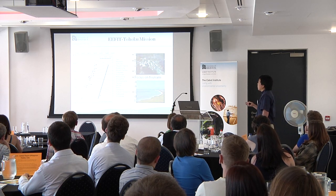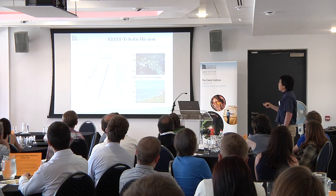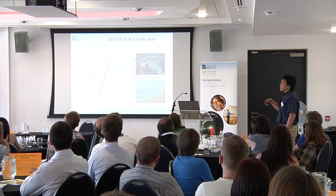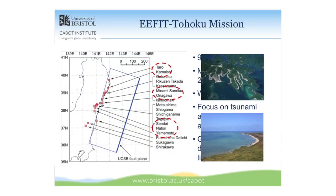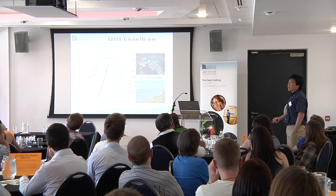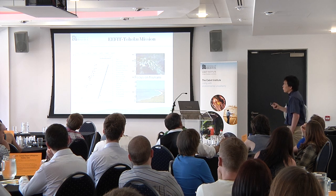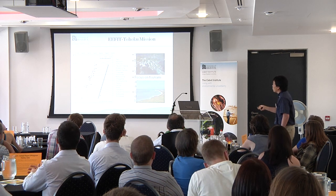One important thing to know is that the coastal features are very different in the northern and southern parts. The northern part has a very jagged, submerged-river Rias coastline. In the south there are very flat coastal plains. These two different topographies have a significant impact on the tsunami: the Rias coast produces very large inundation heights — say 20 meters, like a four-story building — while the coastal plain may reach at most 10 meters but can travel two to three kilometers inland.